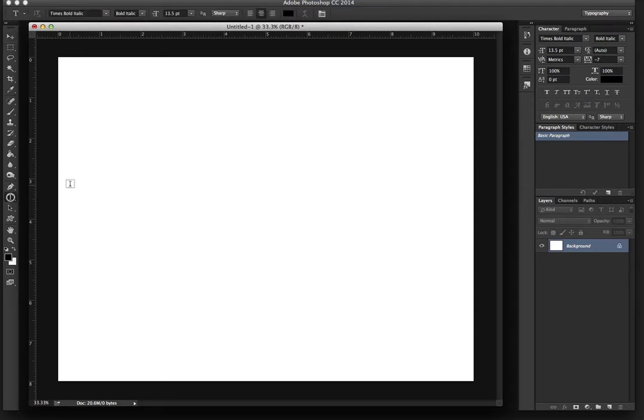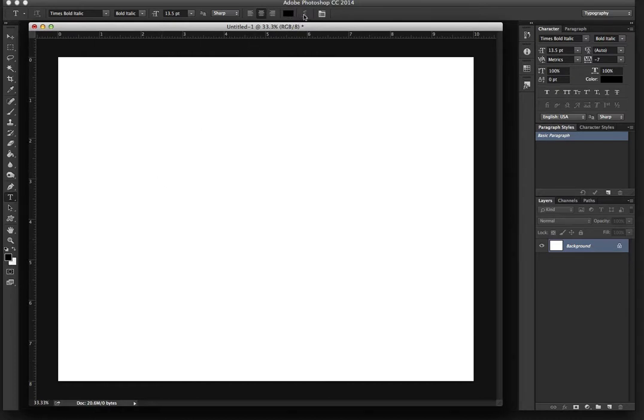And I'm going to go to the Type tool. Now when we go to Type tool, you're going to notice up here at the top you've got all your type fonts, your type families, and your size of point, size, and type, and then sharp, crisp, strong. Usually sharp seems to work the best in this case. And then you've got your justifications here, your center justified, left justified, and right justified. Here's the color of the font, which is going to match usually this one down here, but there's a color.